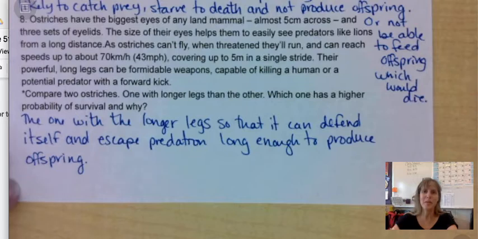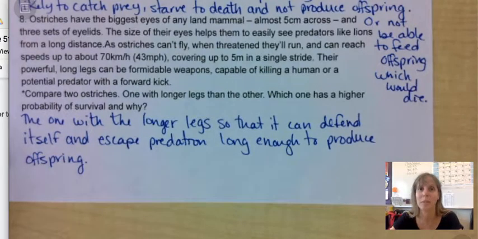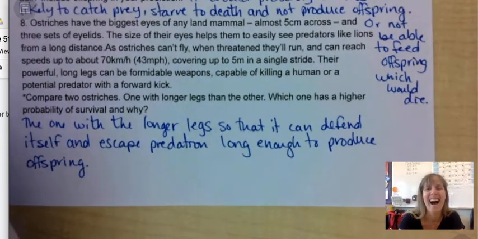Because, when you see a bear and you're with somebody, they say don't run, but, as long as you can run faster than the other person, you're going to be okay. So I think maybe the same with ostriches. As long as that ostrich can run faster than the ostrich with shorter legs, that ostrich with the long legs is going to be okay. All right. Make sure you ask any questions that you have before the test.